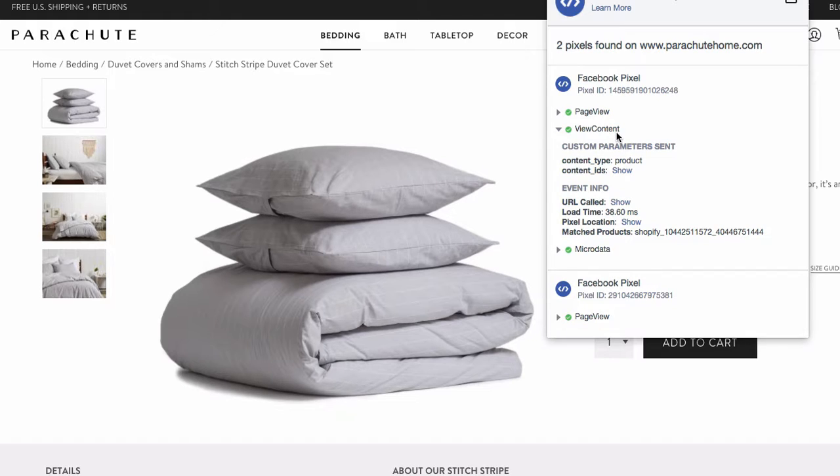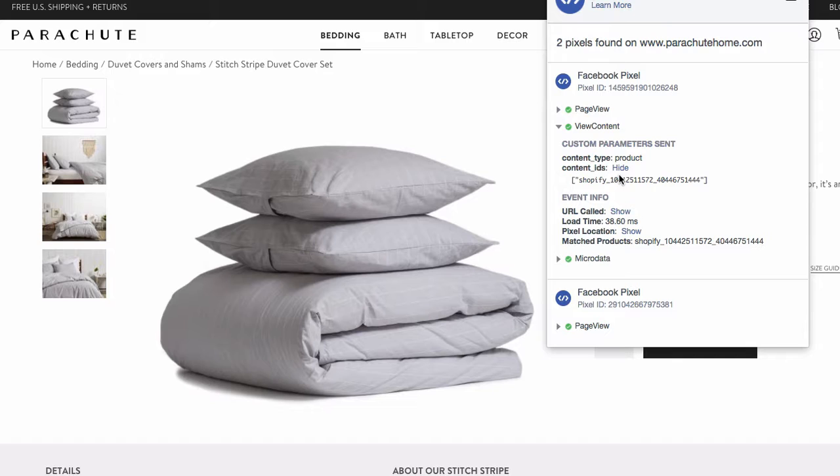Nobody's added it to cart, but we want to make sure that we recognize this as an important page. Somebody has drilled down into this product. We can further say what type of product it is, and then with content IDs, we can say it's this one unique product of many. And that's really important for the purposes of retargeting.